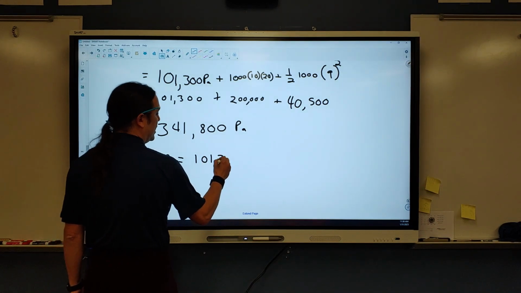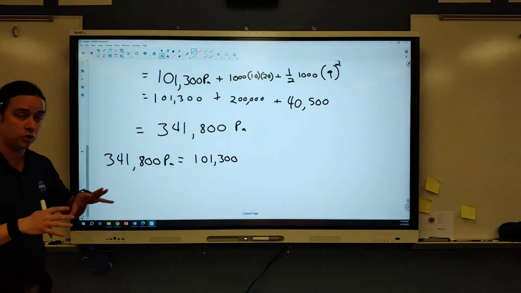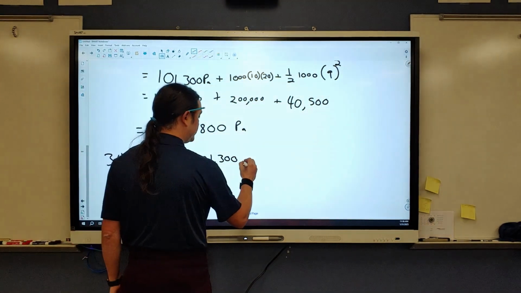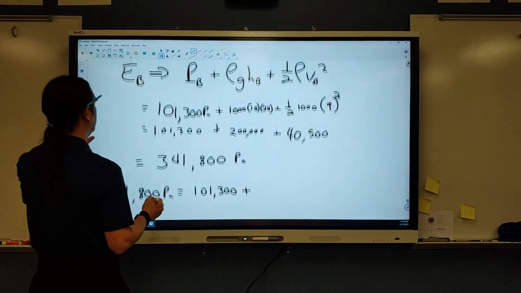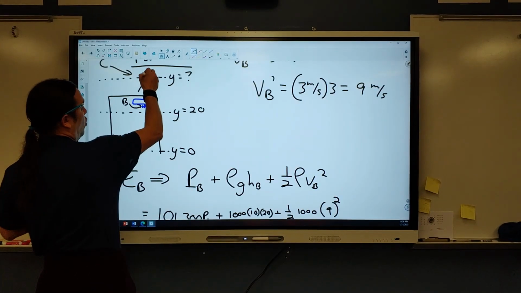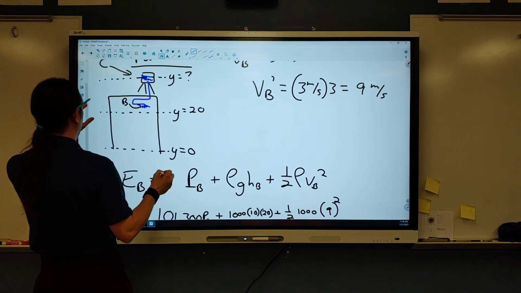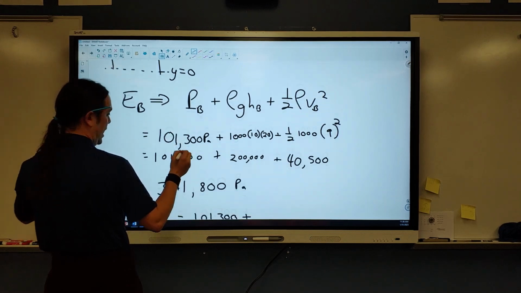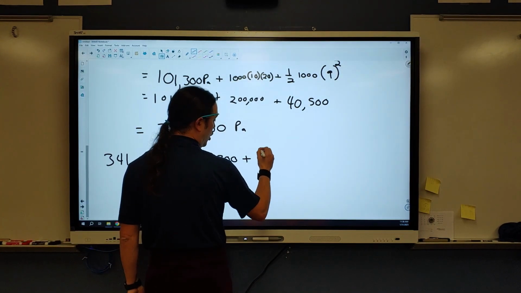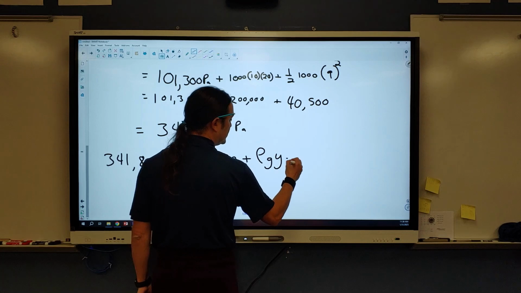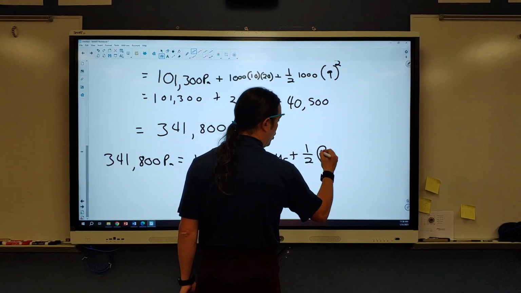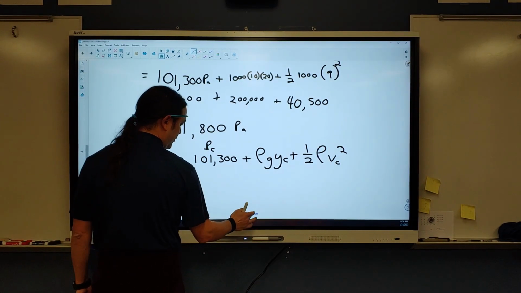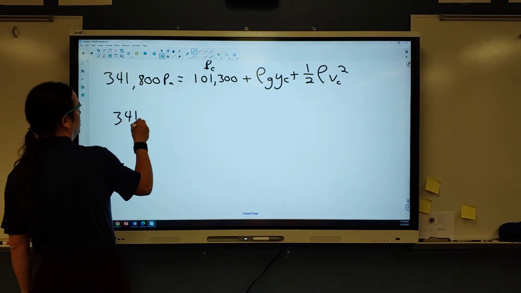So in this case, I'm going to say that for whatever reason, our water tower's ambient pressure, I should say, is 101,300. Plus, we're looking for the total height of the water up here, where we want to put the top level of the water. So that's going to be our y_C or h_C, however you'd like to write that. But we would have rho g y_C plus 1/2 rho v_C squared. I guess I should have done P_C, pressure at C. Now I'll fill in the numbers.